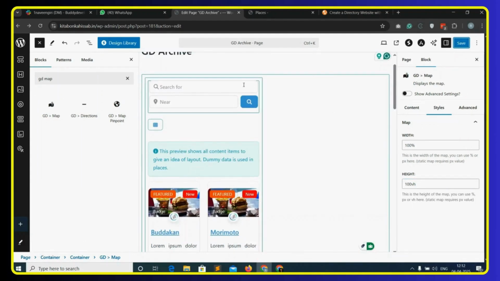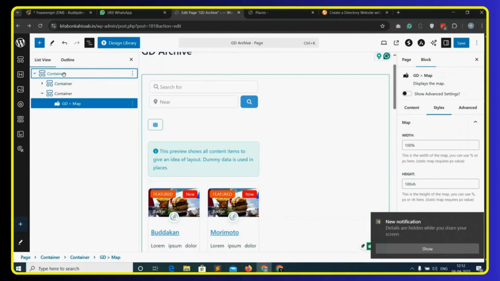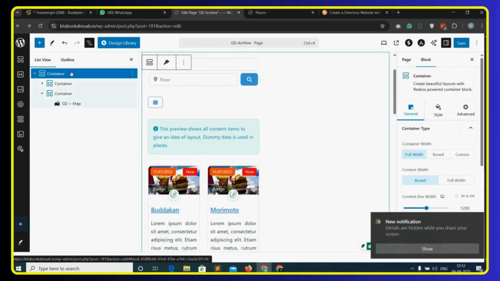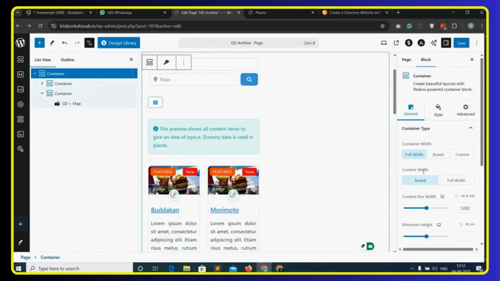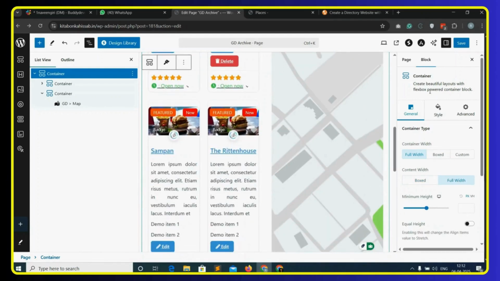Now we will make the container size of both the columns full. For this, go to this three-lined icon, then select this container. Then go to content width and make it full length, full width.